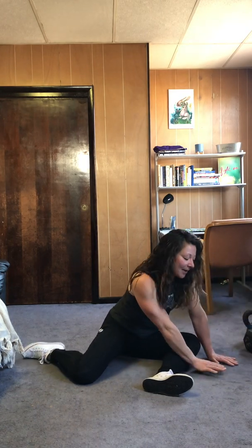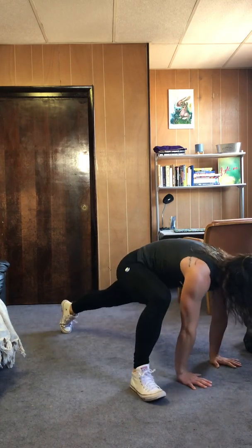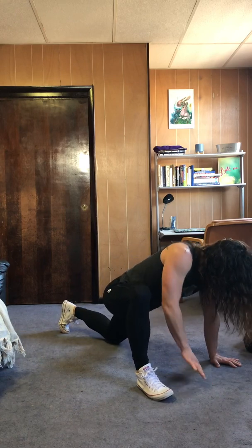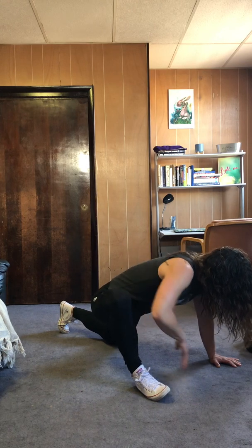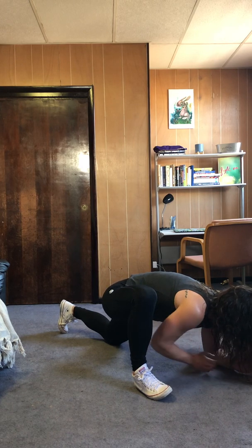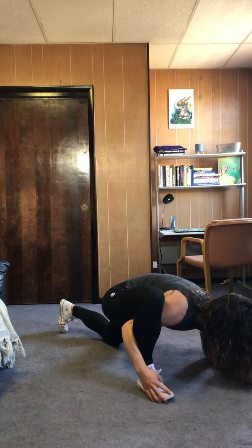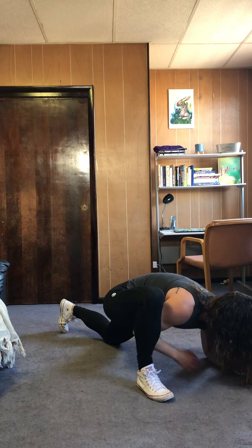From there, we're gonna do a Spider-Man hold. So start from the high plank position. Right foot will come up to the right palm. Left knee sinks down onto the ground. Gently press into the side of your right knee. And then try to get your elbows down onto the ground. If you can't get your elbows down onto the ground for this hold, pick up the inside hand, wrap it underneath your thigh, and then grab your foot. And then do your hold for 45 seconds. And then switch sides.